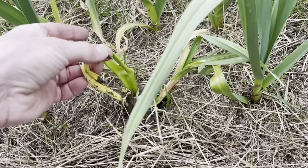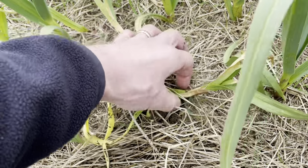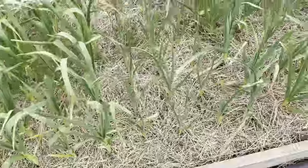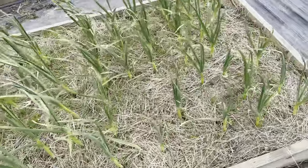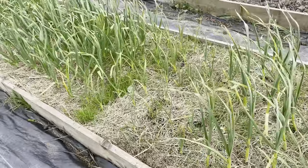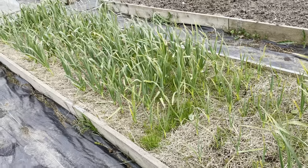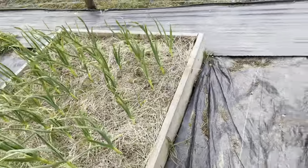Heading back, we've got the garlics here. One obviously got buried at some point and struggled - it's got a split stem, grown out of two points. We'll see what that does. So the softneck and hardneck garlics here were given a feed two weeks ago with some fish blood and bone. Still looking a little bit anaemic but it takes a while, and because it's been so wet that's probably washed straight down, bypassing the roots. Certainly they've got some decent strength to cope with all the winds.